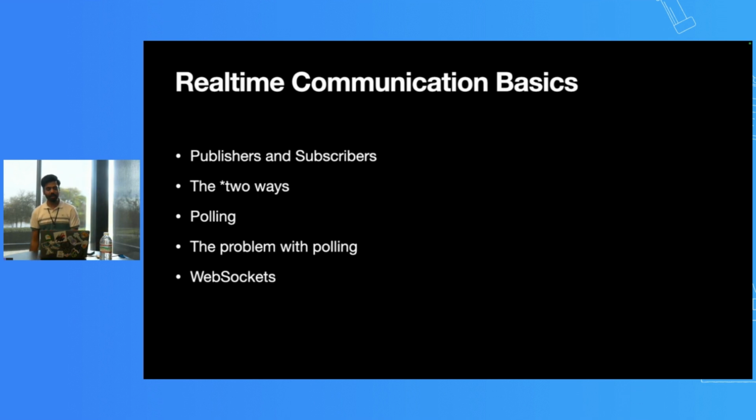So, real-time communication basically revolves around publishers and subscribers. You may have heard of the term pub/sub, that's where it comes from. Publishers send events, and you can think of them like chat messages. And subscribers listen for those events and receive them in real time. There are two major ways of implementing a real-time experience in the web: polling and WebSockets.